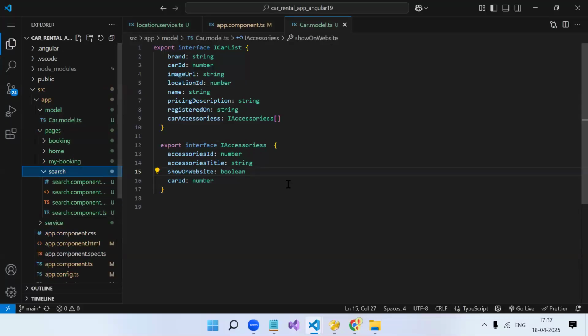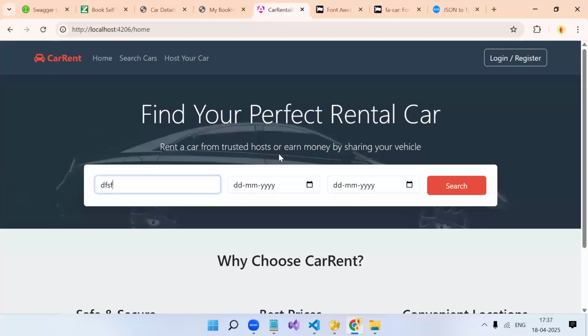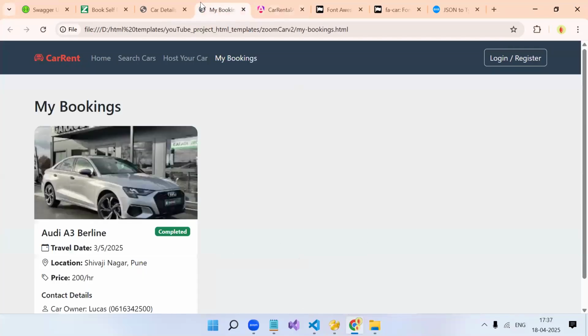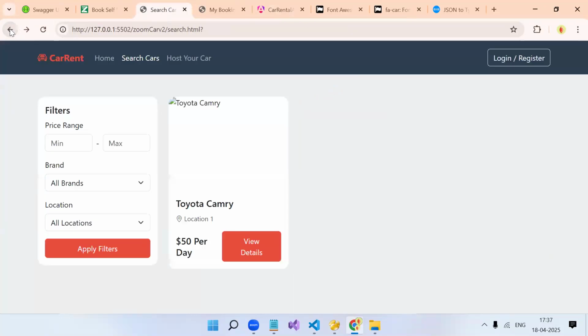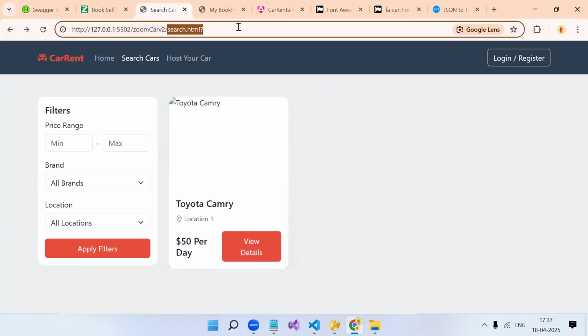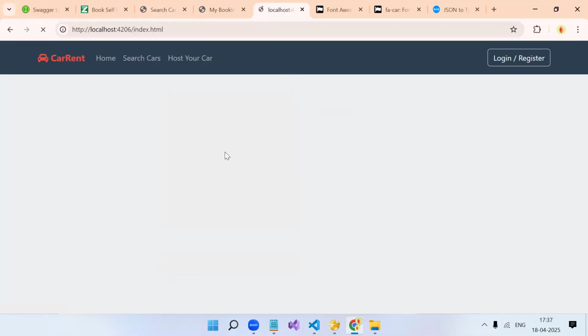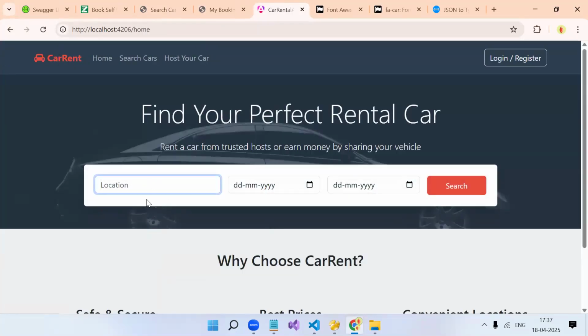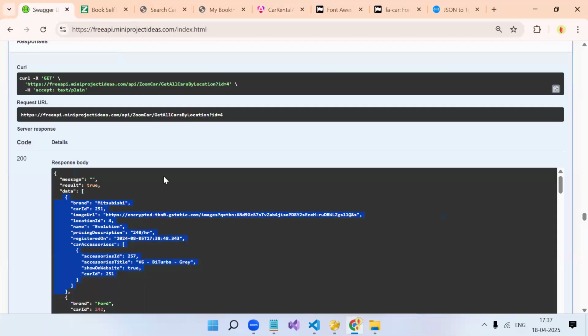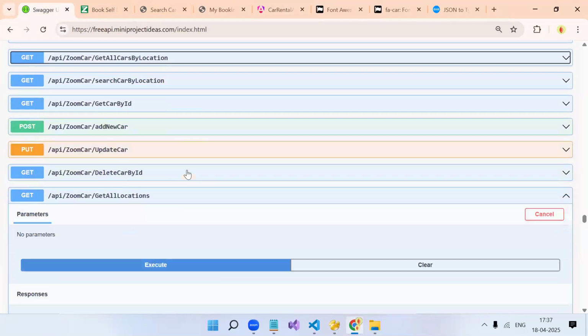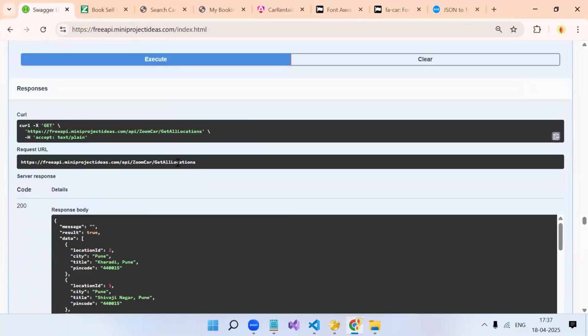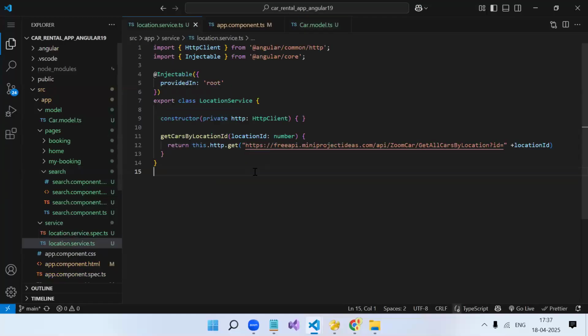Okay. Now in our search component, again, let me show you first. By default, we have this page. Once I click on search, we have to navigate to the search page over here. So now we will navigate with a parameter, because of what you search, right? Here you are going to select some particular location. Oh, sorry, again I forgot. First, we need to bind the drop down, right? Get all locations. This API call we need to do. So let's create the API call for this. Then we will move to the search part.